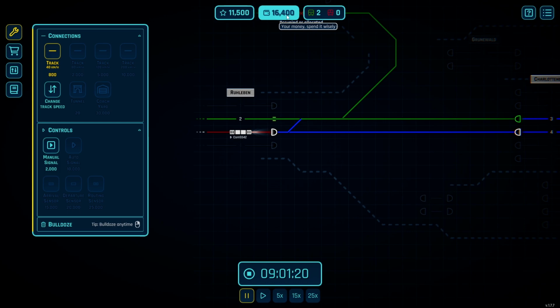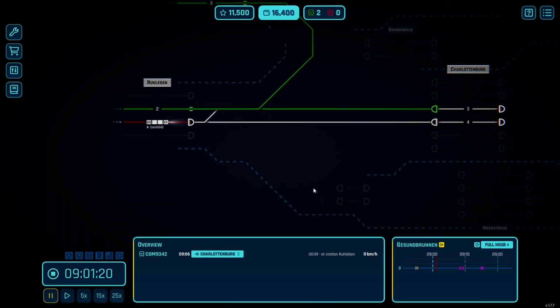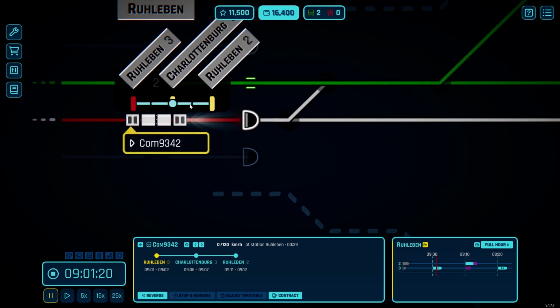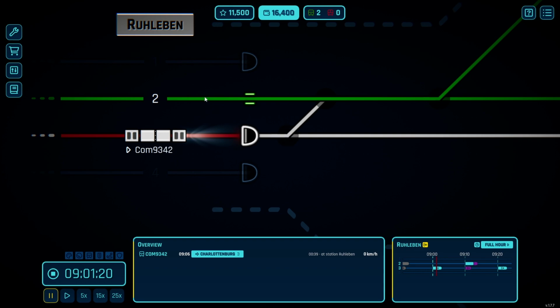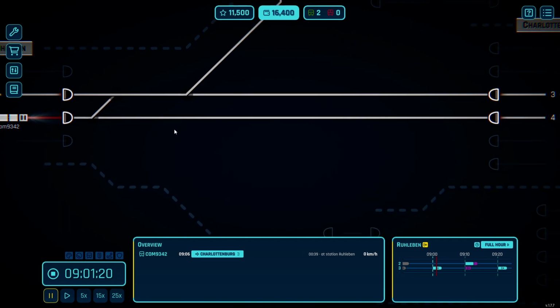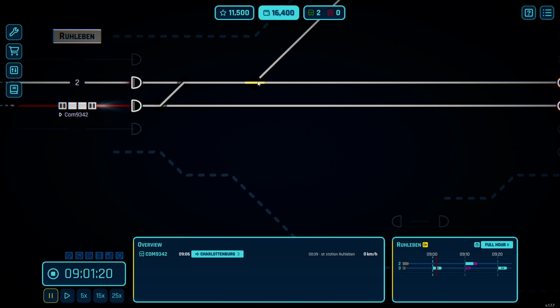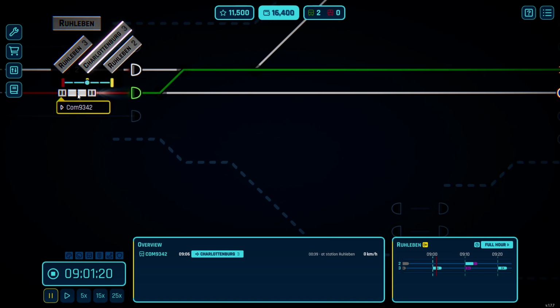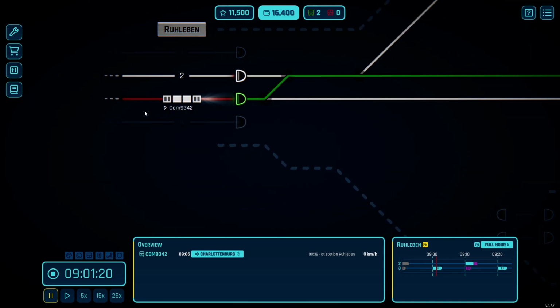Now that emptied a lot of my money, so for now we're going to have to complete some work to build up our cash flow. For now we want to study our first train. It's going from Ruhleben to Charlottenburg and then back to Ruhleben. It's going via track 3, so what we can do is unlock this bad boy here. Any track that is marked in green, it's telling the train that it is safe to move on that track. So you want to try and check your route. Make sure your switches are the correct way. And finally, signal the train to let it know. Ruhleben 3 to Charlottenburg 3.